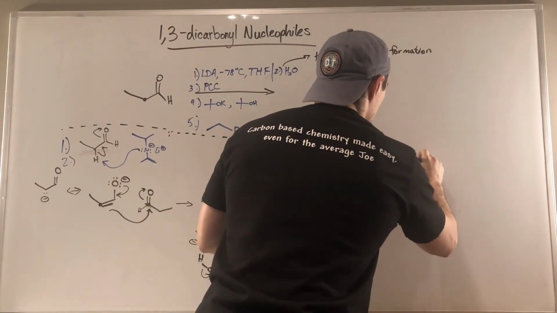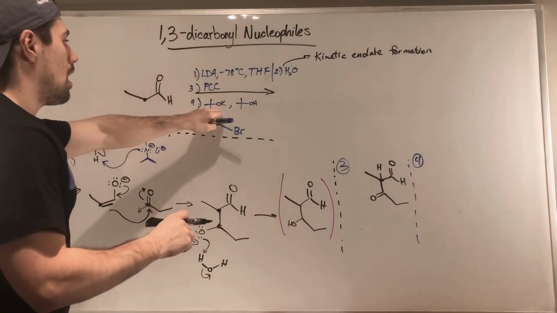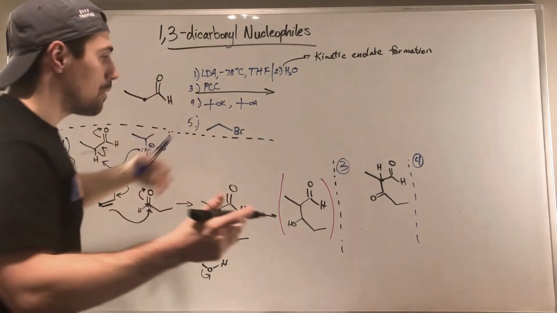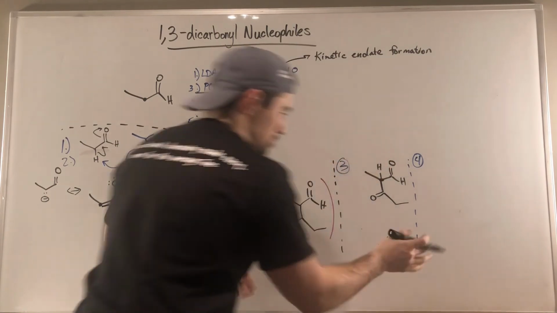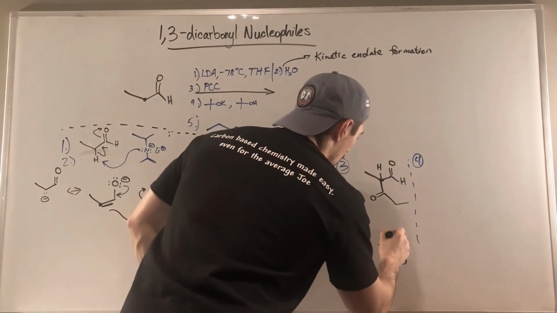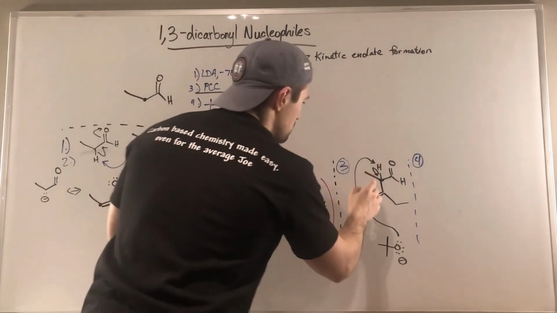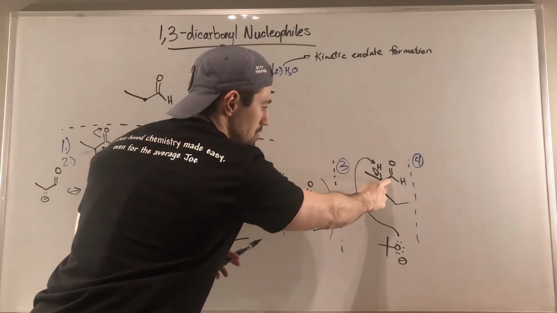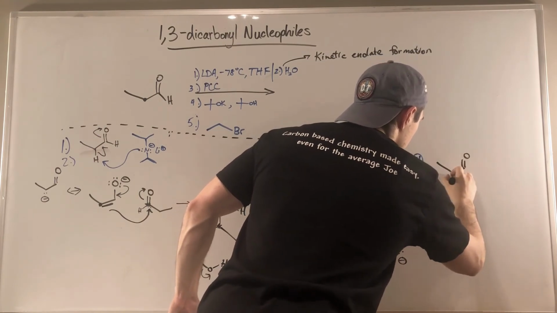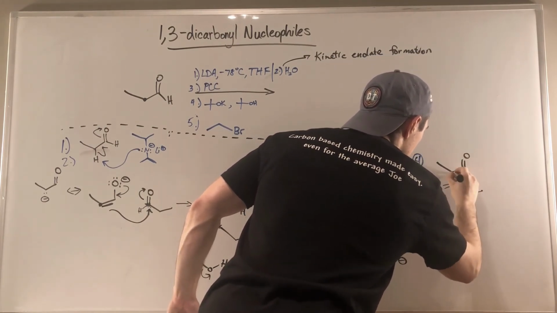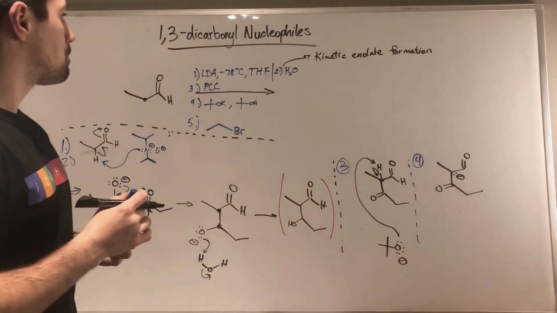So, between steps 3 and 4, I'm going to save some space. All we have is potassium tert-butoxide as well as t-butanol, just a mixture. And all that's going to happen here, and I'm not drawing the potassium spectator ion, we don't really care. All that's happening is just a deprotonation reaction, right? Hope you can see that arrow. Just grabbing this and dumping the electrons onto this carbon. So the result of that looks like this. And I'm drawing the electrons on the other side just for space purposes, okay?